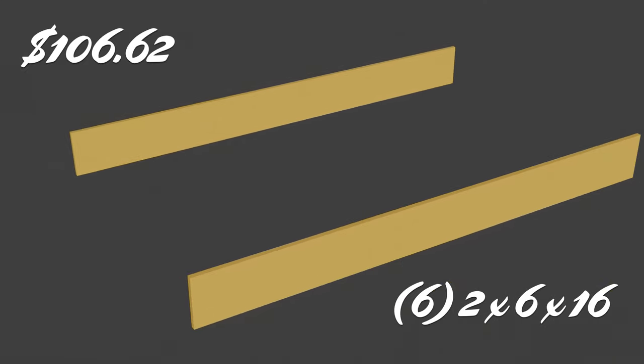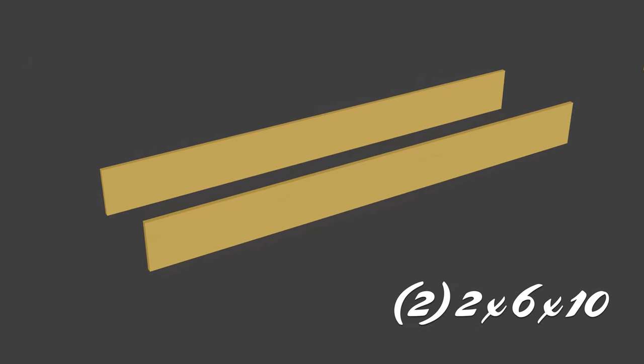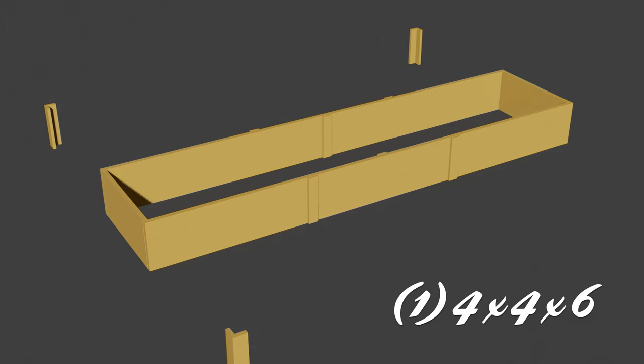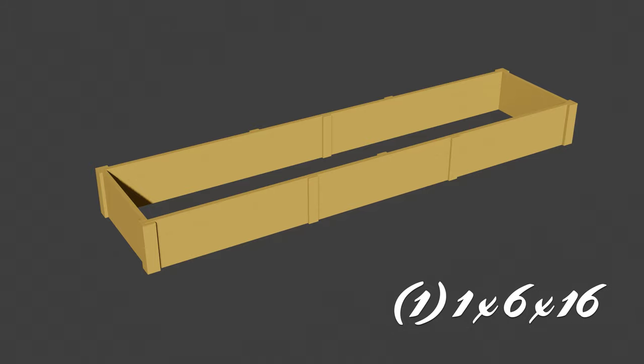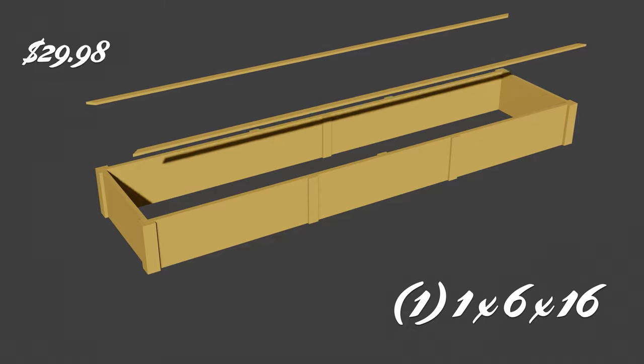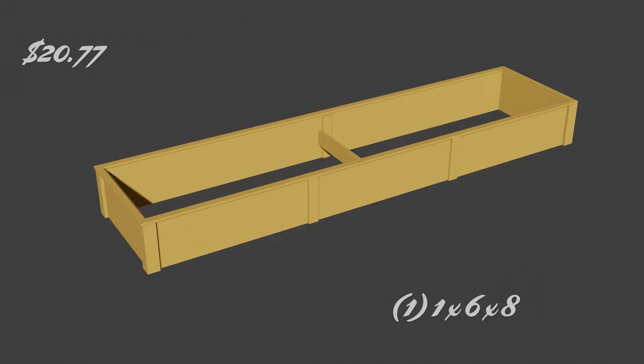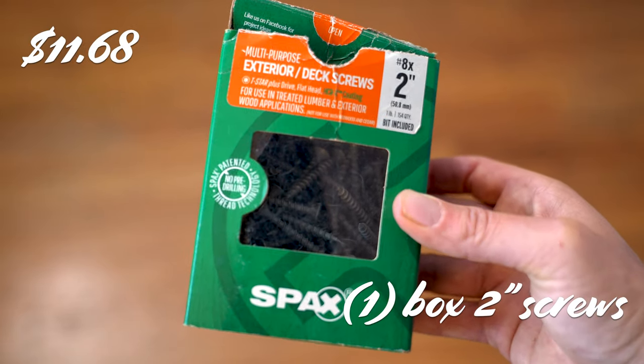Six 16-foot Douglas fir 2x6s for the long sides. Two 10-foot Douglas fir 2x6s for the short sides. One 8-foot 1x4 board for the vertical pieces. You'll need one 6-foot 4x4 for the corners. I had to buy an 8-foot cedar one just because that's all they had. One 16-foot cedar 1x6 for the long side railings. One 8-foot cedar 1x6 for the short side railing and brace, plus a box of 2-inch Spax exterior screws.